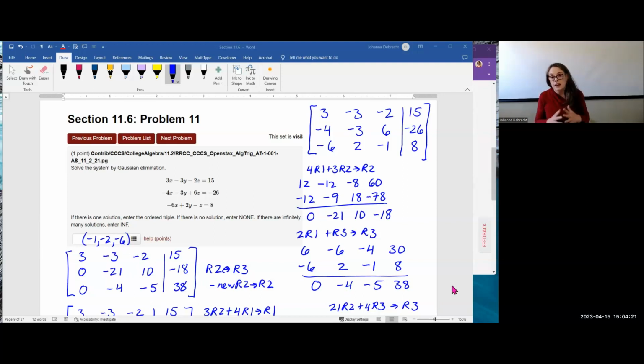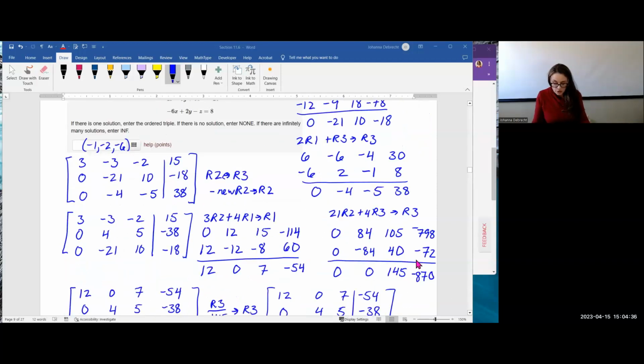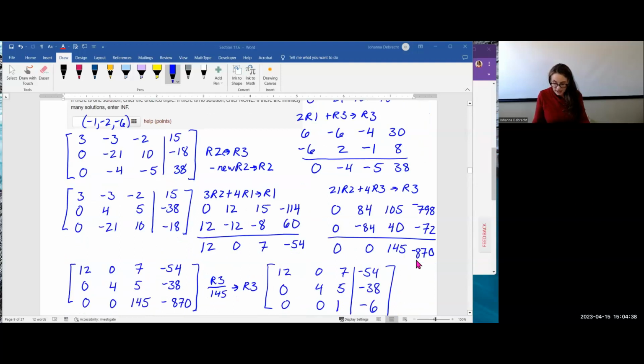I chose to go ahead and reduce it all the way to reduced row echelon form so I could easily pick out the answers. I'll scroll down slowly so that you can see my solutions, but we'll not go through them step by step as we've done before. So you may want to pause the video occasionally so that you can see each step.